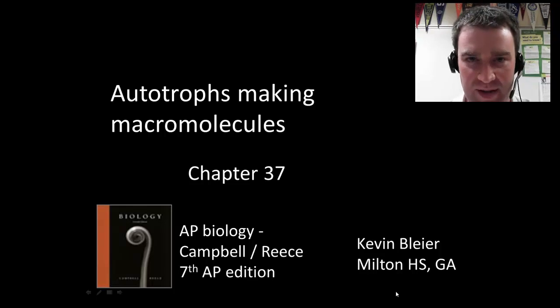Welcome to a discussion of chapter 37. Your book calls this the plant nutrition chapter, but I'd like to generalize it further and really discuss how all autotrophs can make their own food. They're doing this both to provide themselves with energy, but also to eventually build all of the macromolecules that make up their cells. So, autotrophs are plants, but they can also be other organisms like algae.